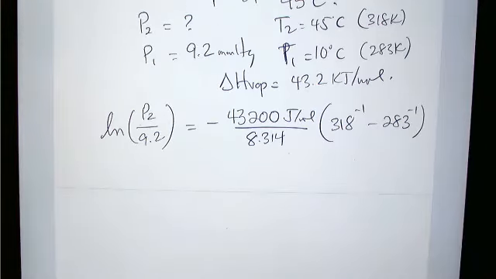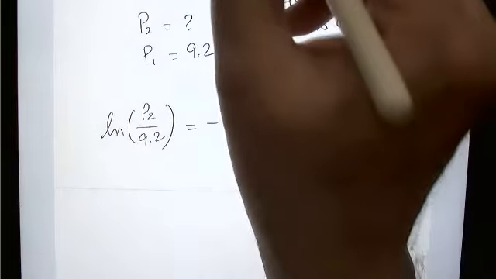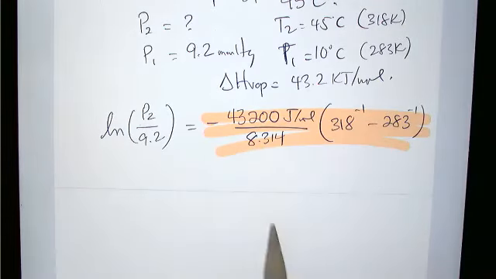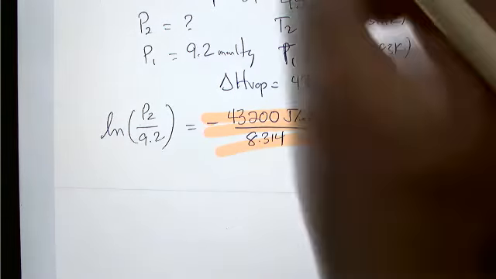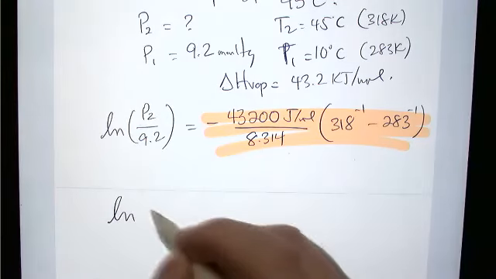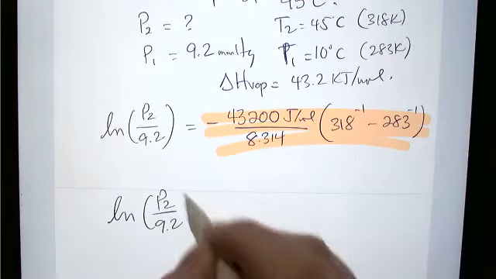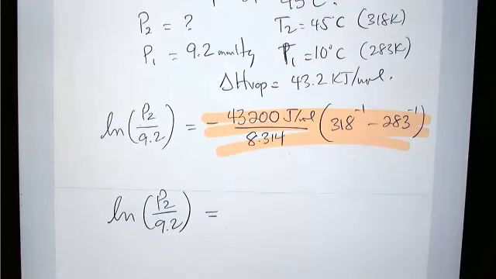This is harder when you're new to logarithms. It's harder because the thing I'm looking for is trapped inside the logarithm, right? It's the natural log of P2 over 9.2. The thing I'm looking for is inside the logarithm. If I look on the right side of the equation, this is all just numbers. So go ahead and evaluate whatever's on the right-hand side. The natural log of P2 over this equals, just evaluate everything on the right. Do it with your own numbers.